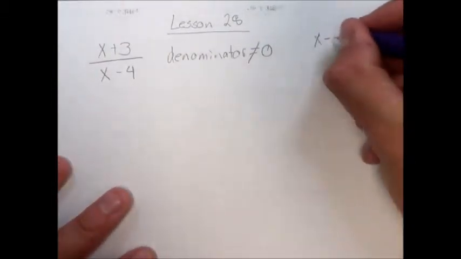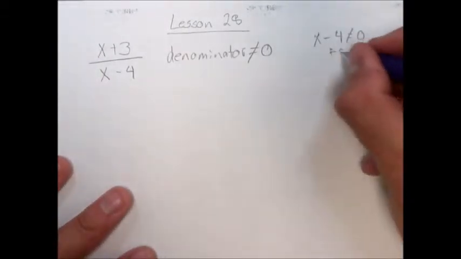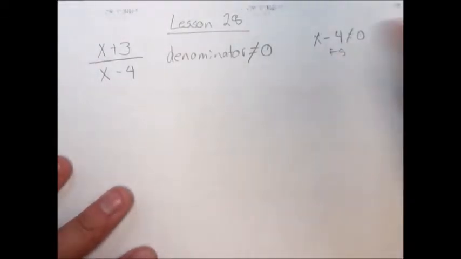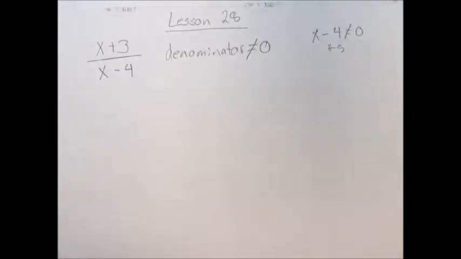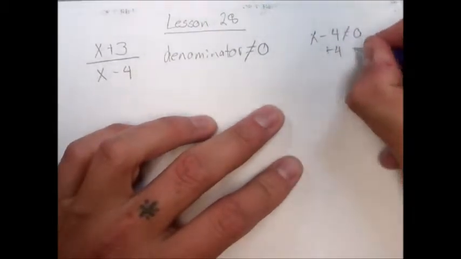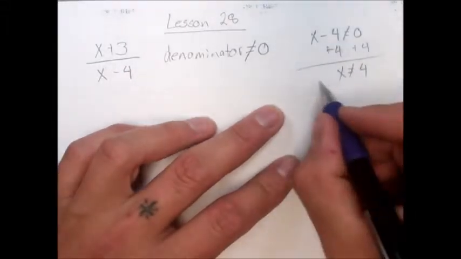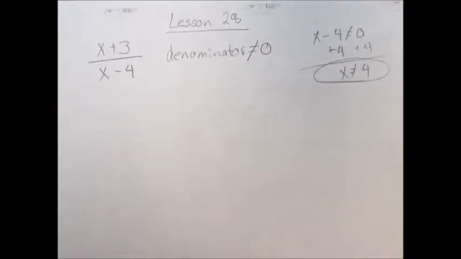So x minus 4 cannot equal 0, right? So I just solve it. Add 4 to both sides. I get x cannot equal 4. Sorry, my eraser was not coming out fast enough. So x cannot equal 4, so my excluded value is 4. And instead of saying excluded values are when x is equal to 4, we can just write x is not equal to 4, cannot equal 4. Okay, I will accept that.